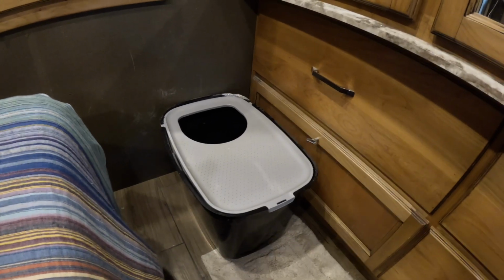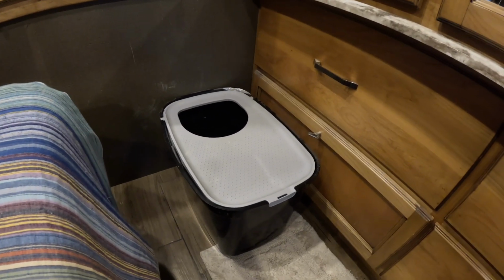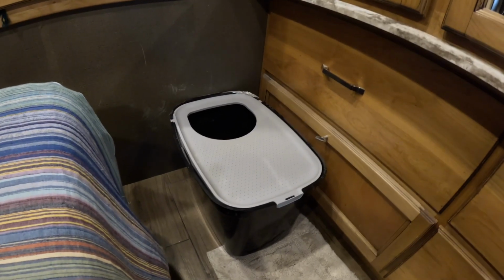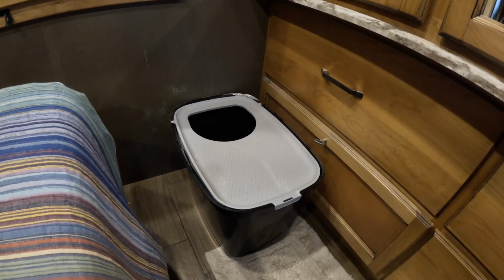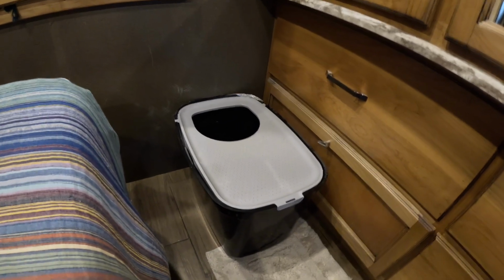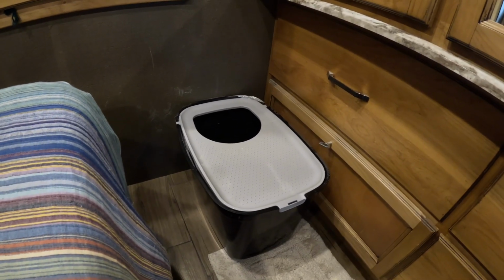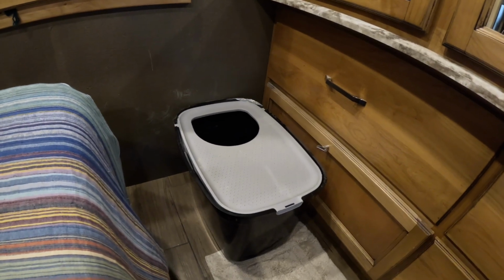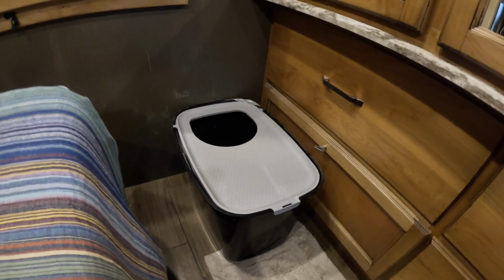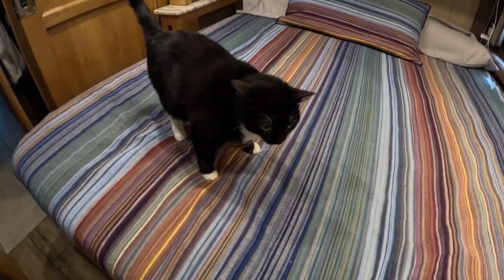So then someone suggested put the litter box in the shower. So we did that. Litter would end up on the floor of the shower. Before we took a shower, we'd have to take the litter box out of the shower and clean up litter off the floor and then shower. And then after we showered, we had to get another towel to dry the shower floor, so that if the cat was to jump in the box, the high-sided box, and then jump out, the litter would be on her feet and her paws would get wet, and that was no good.